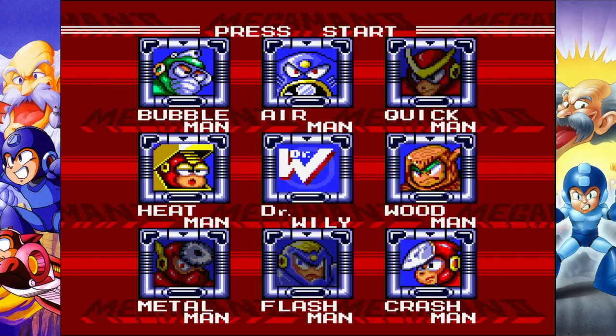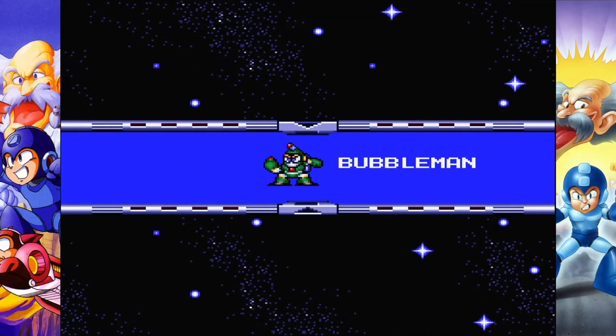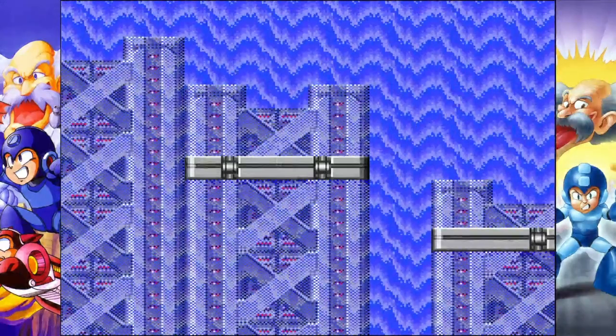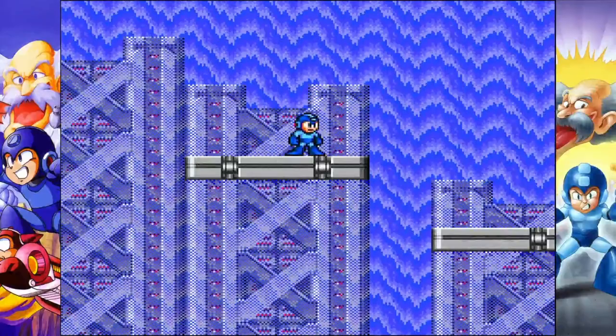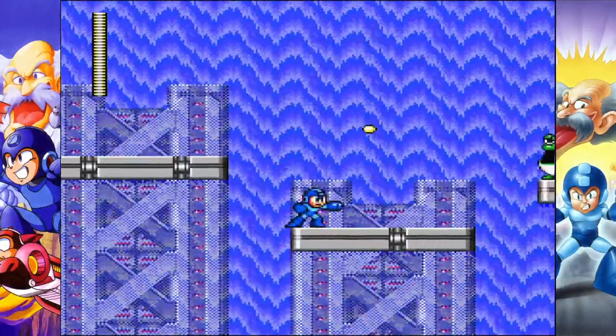And who's weak to the metal blade? Quite a few of these are weak to it. Let's go with Bubble Man! Bubble Man in the water! Oh, that's a lovely background! Oh my god, that is a really nice background now.